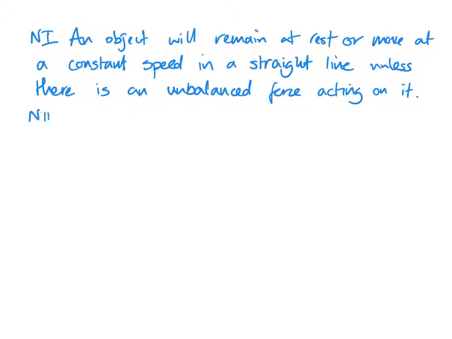Newton's second law, though, is the one that we'll spend much more time on, but it's actually the simpler of the two. It's given in the formula sheet as F equals ma, but I want to stress this idea of F_net equals ma. It's the unbalanced force that's key. So for instance, in a car, it's not the engine force, it's the unbalanced force, which might be the engine force take away frictional forces. Or there might be aspects of gravitational forces involved if a car's going up or down a hill and so on. You've got to take account of all the forces.